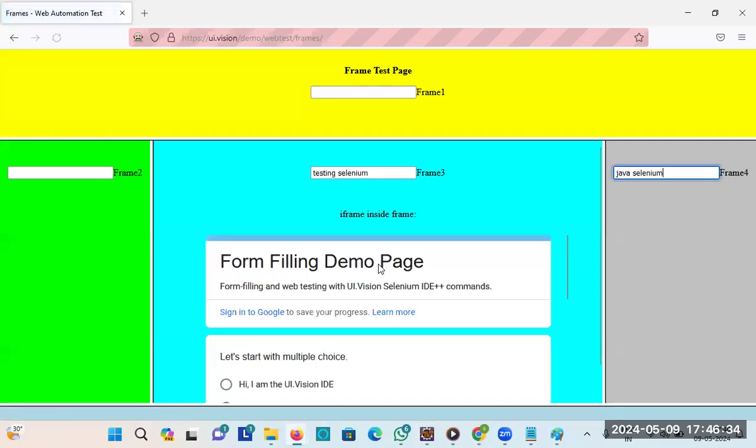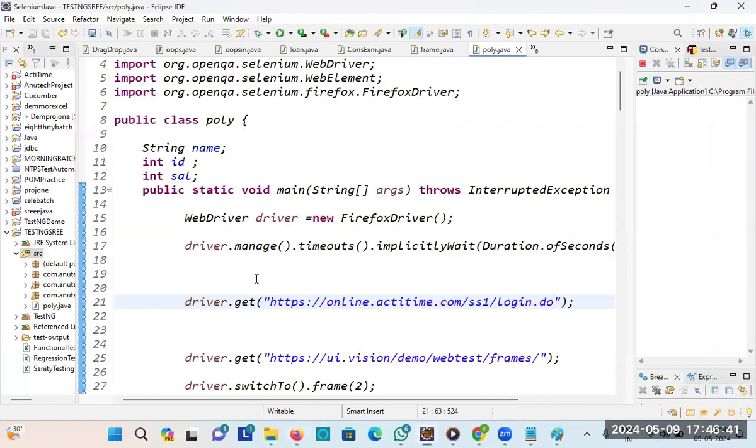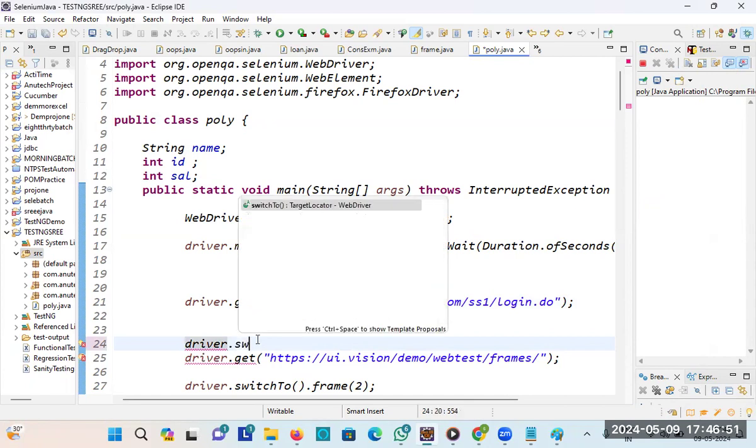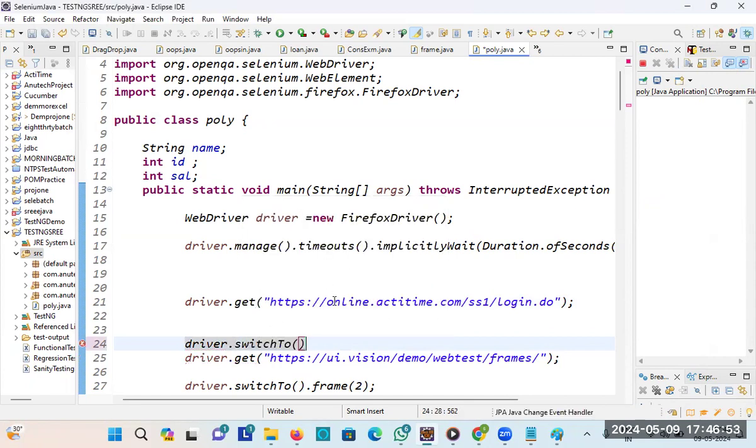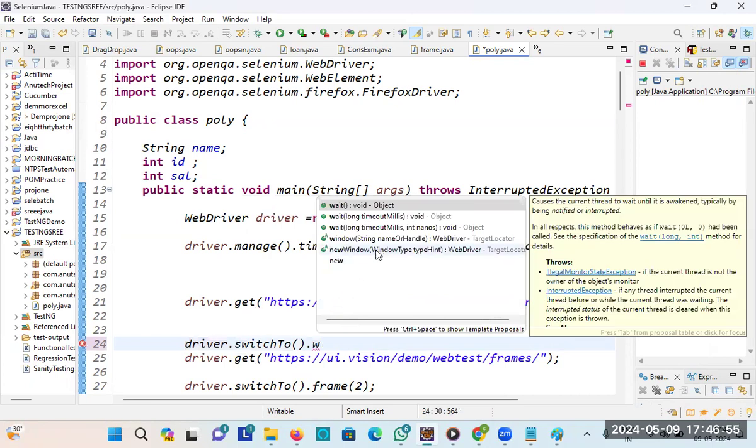You got both on the same window, right? One after another. Yes, sir. But I don't want that. Once I launch this, then I want to get this in a different tab. Driver dot switch to dot window.